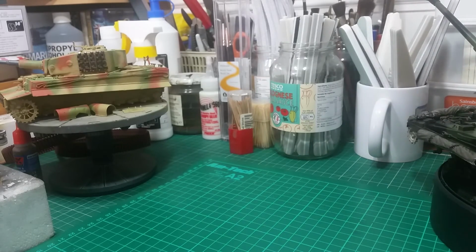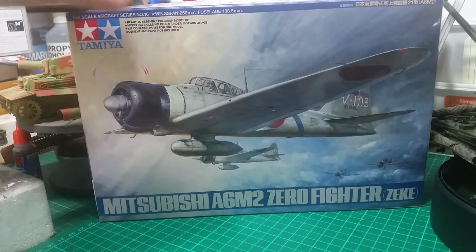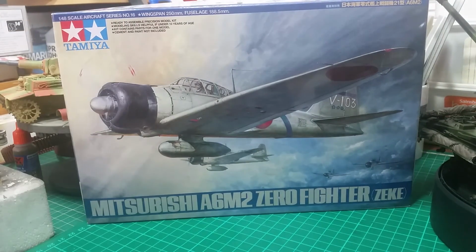Next one is, I know, a favourite of Rebels at Clouds 9. It's a favourite aircraft of his, and it's one I've not built myself. But I thought I'd get one in because it was such a cheap rate. This one is Tamiya's Mitsubishi A6M2 Zero Fighter Zeke version.